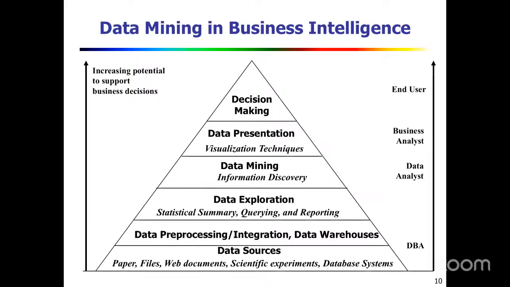That is performed by the business analyst. And finally, the end user. End user will take the decision making process. So who will be the end users? Generally we can say chief executive officer, CEO, chief financial officers, chief information officers, the managers at the highest level. They will perform the decision making process, right?